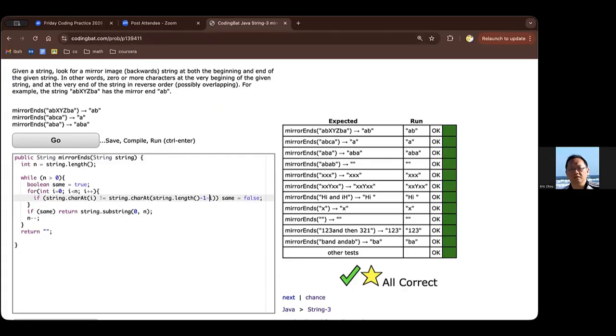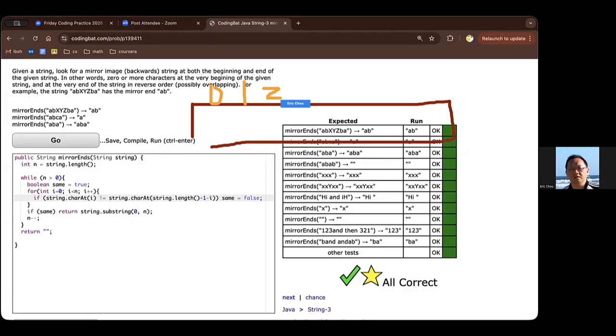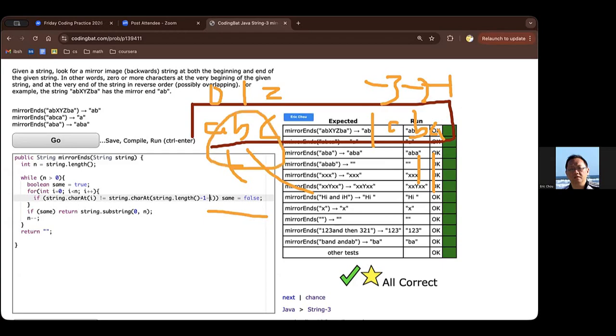What I did is you use a for loop to count 0, 1, 2 for A, B, C versus here -1, -2, -3: str.length -1, str.length -2, -3 for C, B, A. If A is the same as A, no problem. B with B, no problem. If B not equals B, then I'll make it to be not the same, and I won't return. If the same, I'll return the whole thing if I get out of the loop.